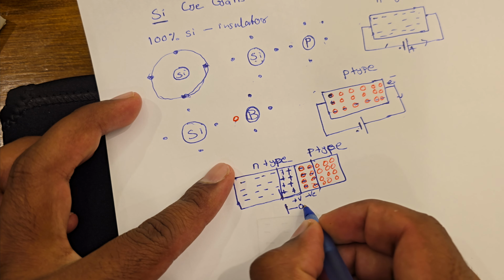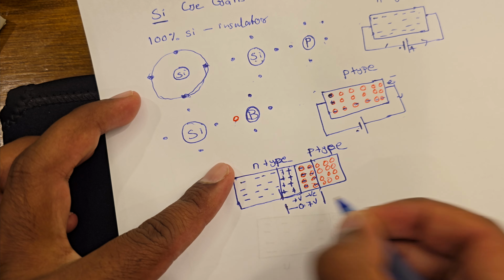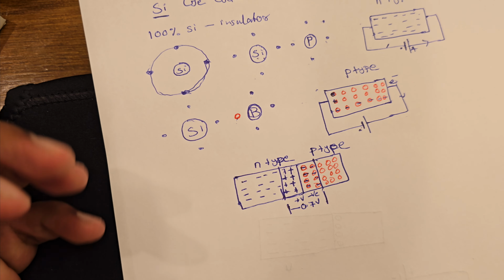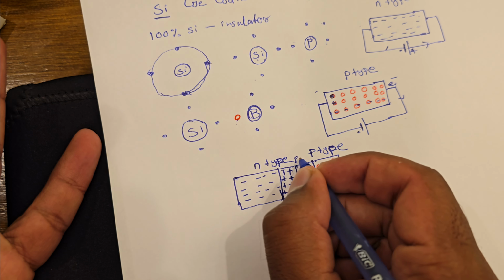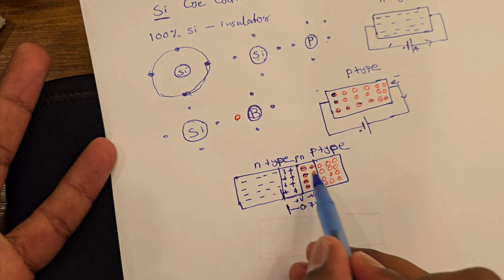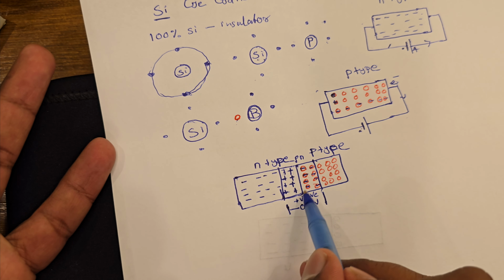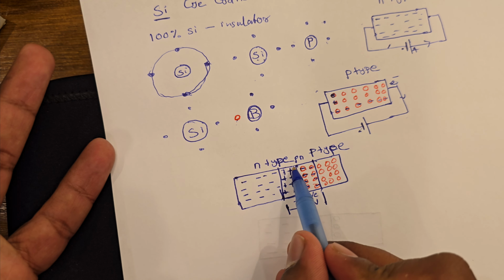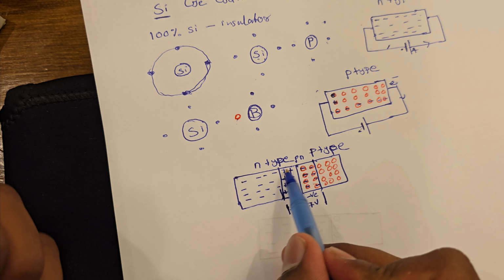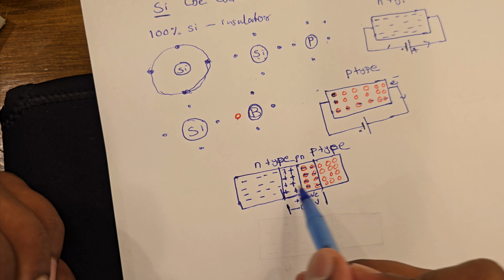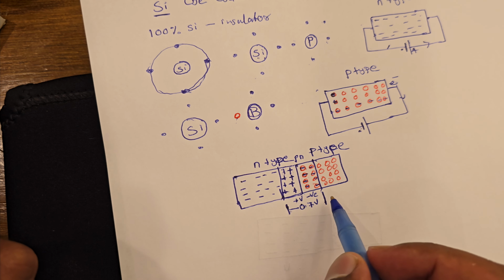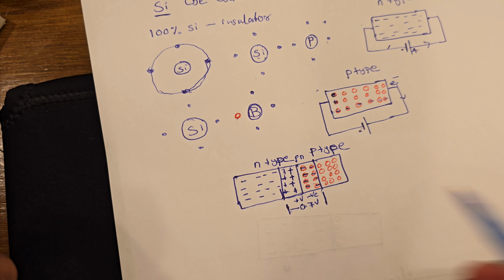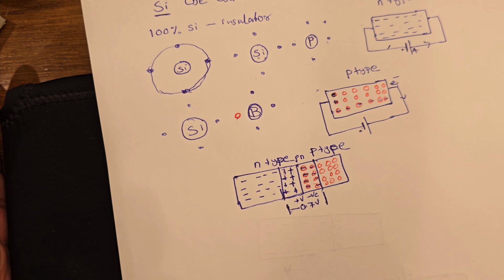Usually it is 0.7 volt in a silicon semiconductor. So that is a p-n junction. This junction is called a p-n junction. And at the p-n junction, in the p-type semiconductor, there is a region of negatively charged ions, and in the n-type region, there is a small region of positively charged ions, and there is a potential, a voltage, of 0.7 volt in silicon. If it's a silicon crystal, it's 0.7 volt. If it is germanium, usually it is 0.3 or 0.4 volt.